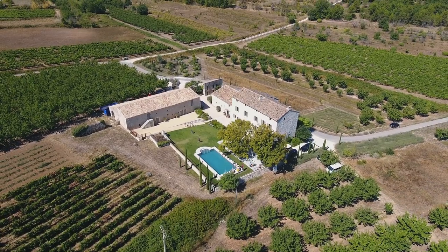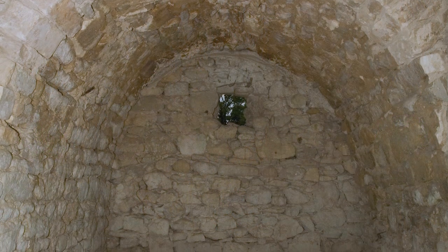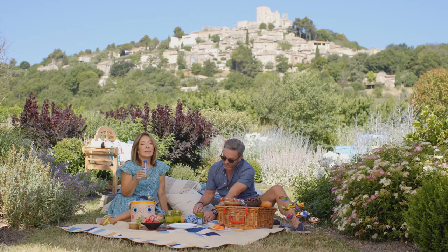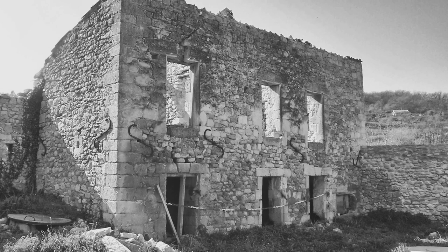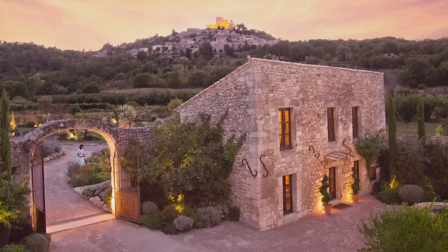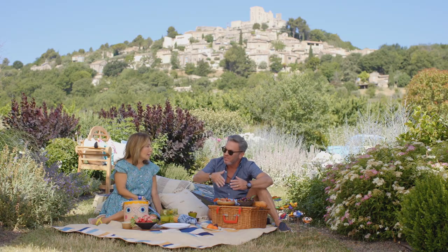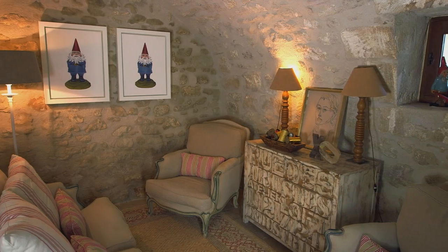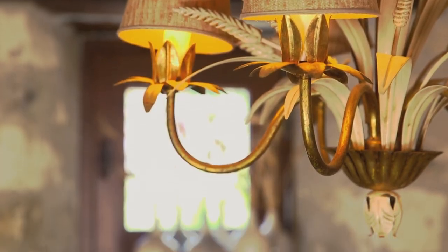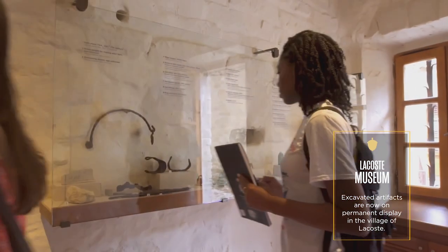Maison Basse is très charmant today, but it was a pigsty on the bottom and a chicken coop on the top. Literally. It was. Well, of course, there was the tree that was growing in the studio. And I love the characteristic of all the doors where the livestock would go in and rub the stone over the many centuries. And so we had to deal with the curves that were already there from the test of time. As we were doing the excavation of the property, we also found some archaeological ruins that date back to Roman times or even before.